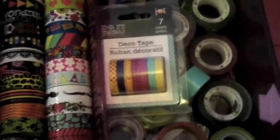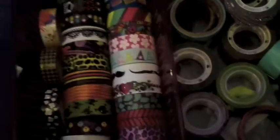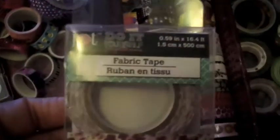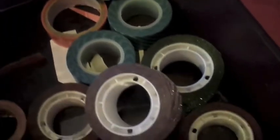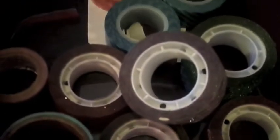Then on this side here I have all of these. If you guys saw on my Instagram haul, I have deco tape — it's do-it-yourself. So I have these giant do-it-yourself tapes. Fabric tape. Got this one from the Target dollar section. A nice little polka dot one. Floral DIY tapes. Then I have my main ones — my very first washi tapes. Here it goes: glitter. I have some glitter. I have all kinds of polka dots and things.